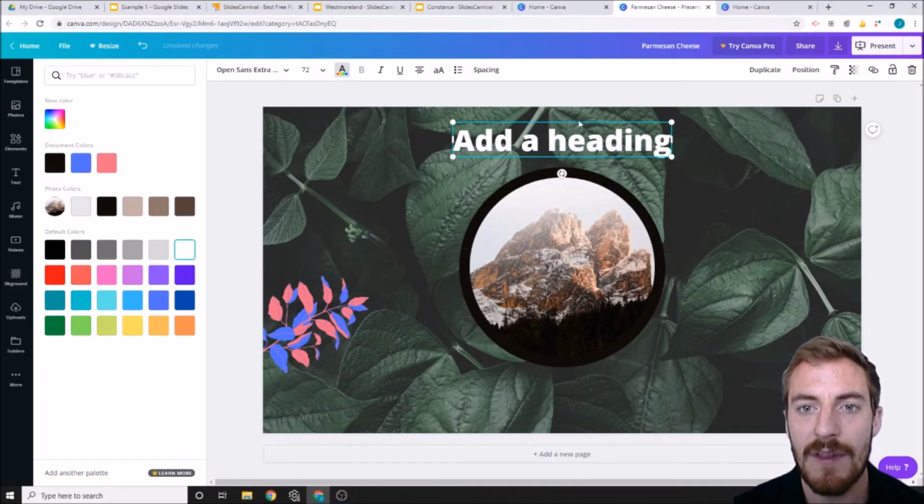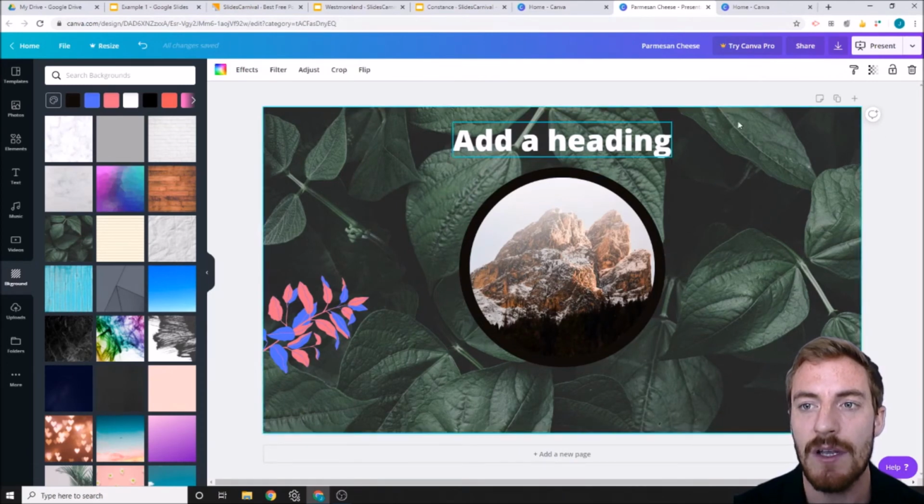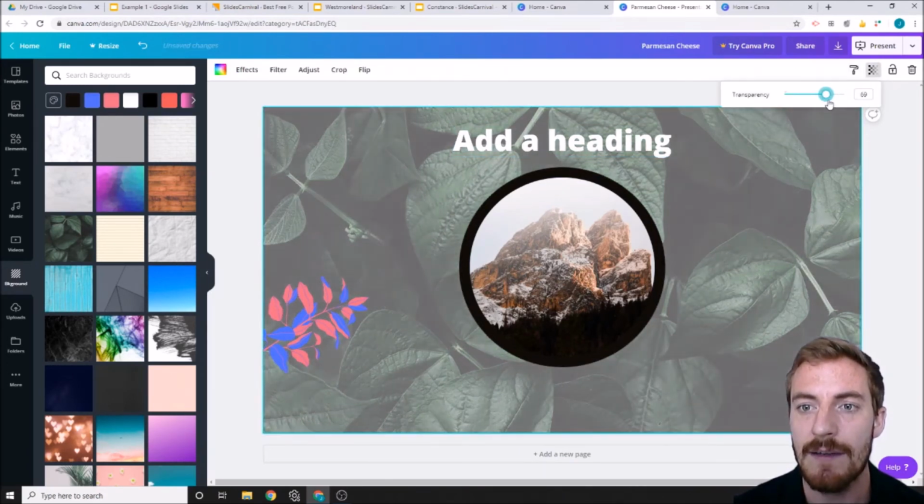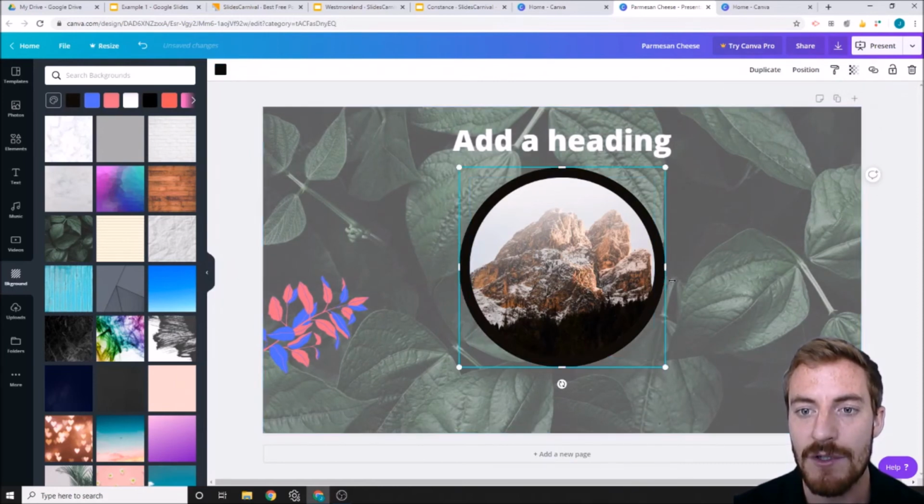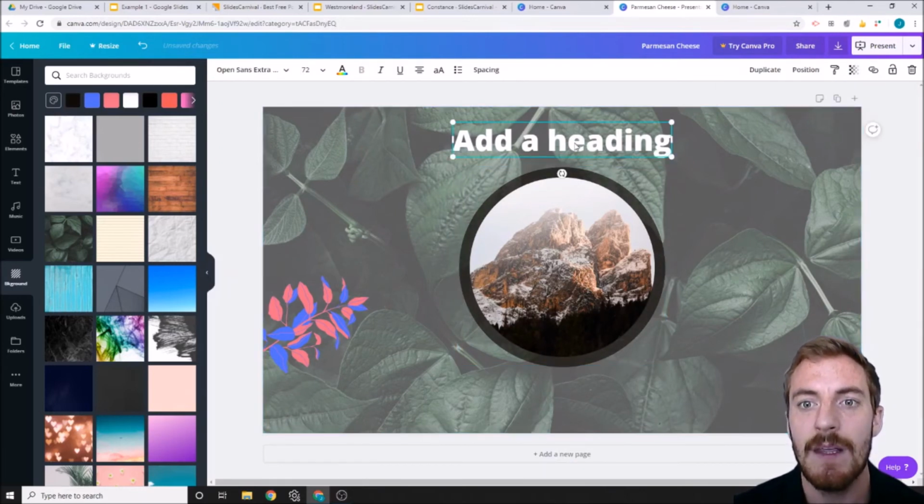And again, remember that anytime I have one of these designs, if I want something over another thing, I can just layer it using that position button. And then something else I can do is change the transparency. Sometimes you want things to be a little faded. So this background image, if I don't want it to be so bright, I can change the transparency and it won't be as bright of an image. And I can do the same thing for my shapes if I want to, and make them a little bit less intense.